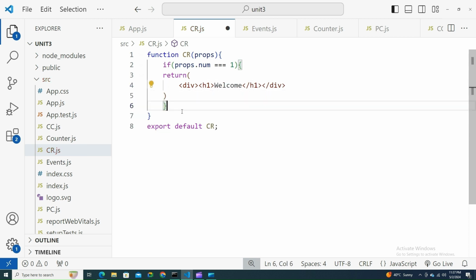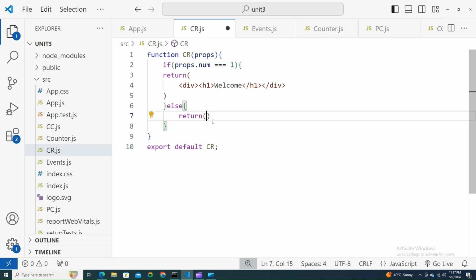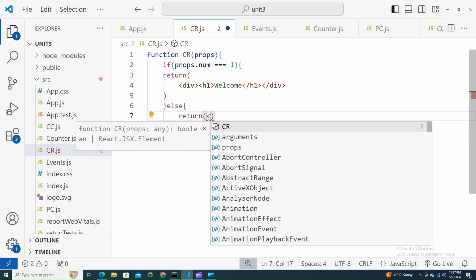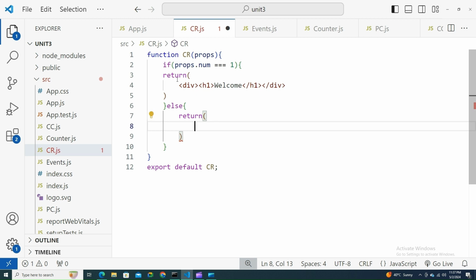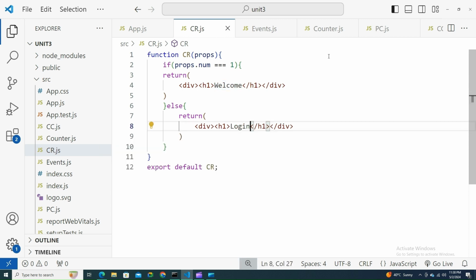All right. In the else part, return, copy this and write this as a login. That means if 1, that is true, then it has to render welcome.